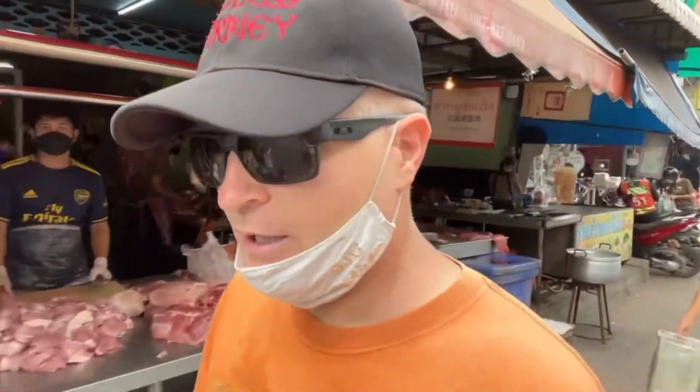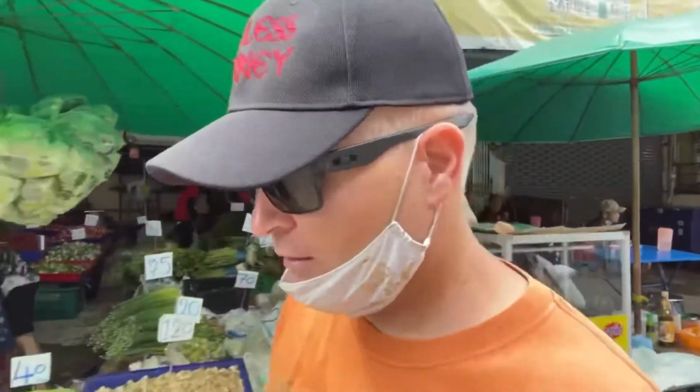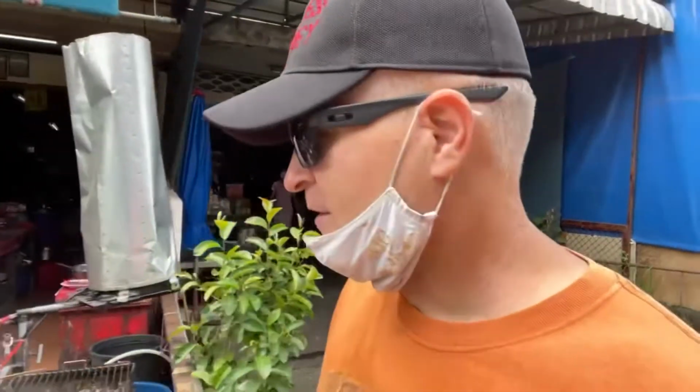So again, take the MRT to Queen Circuit and take exit 1 and walk to the south and cross the footbridge over Rama 4. You can also take the Klongtoey MRT station. It's a little further away, but not too bad. And if you really wanted to, you could always come out exit 1 and grab a little motorcycle taxi. Probably 20 baht will get you down here, which is a little bit less than $1. 20 or 30 baht, not too expensive. Definitely worth a trip to come down.